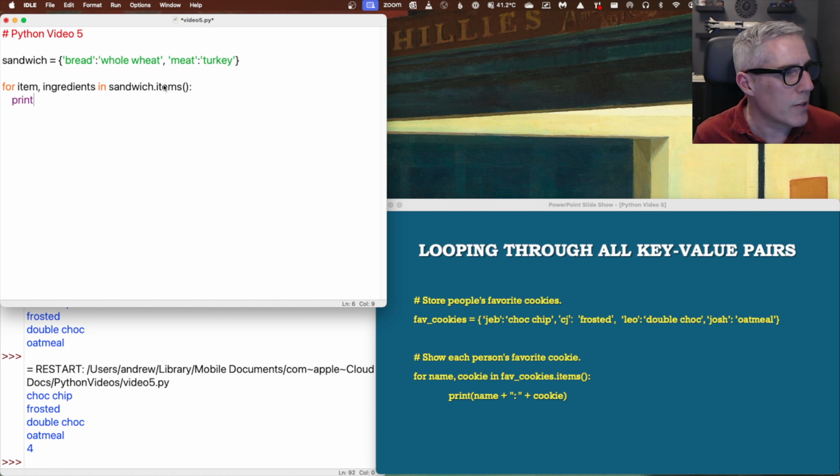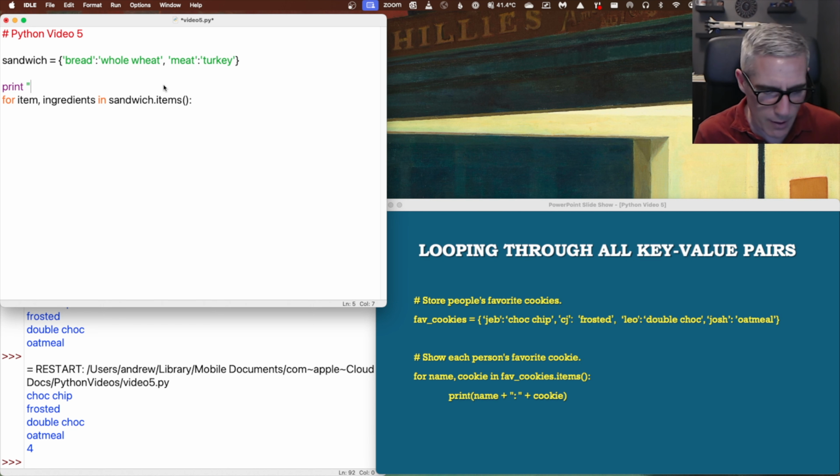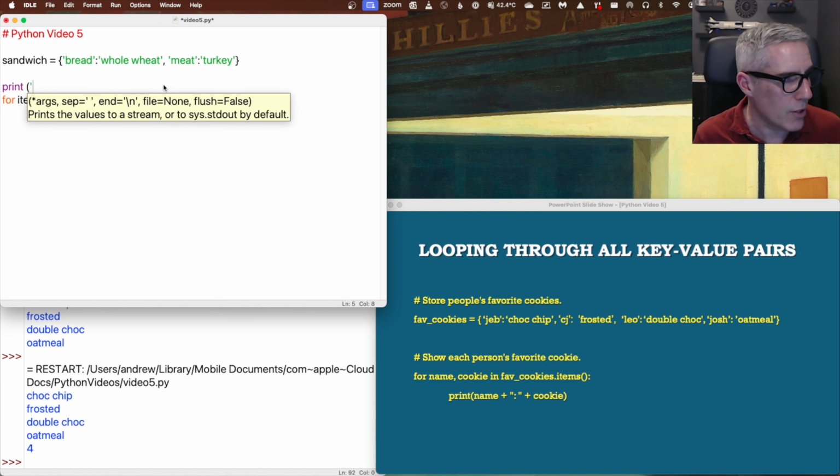and then I can do print, and I'm going to do something a little bit different. Actually, I'm going to go up here and do print. I'm going to do a header for my list of items. So print, we'll call it item, and that's going to be bread or meat or turkey or whatever, or something else.